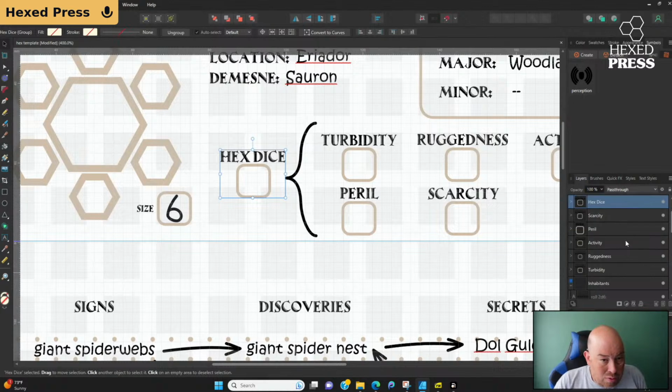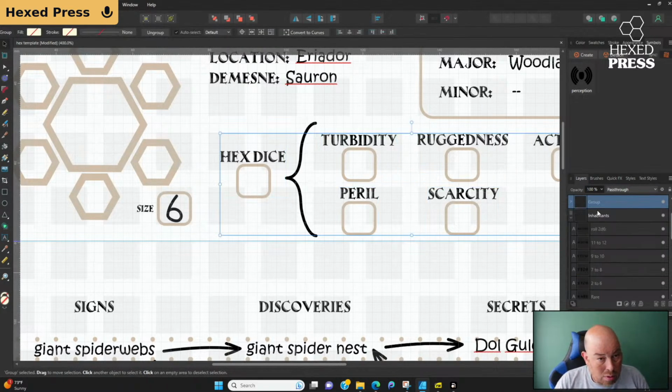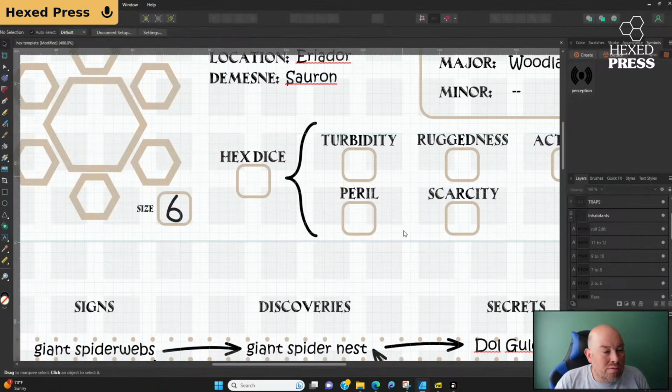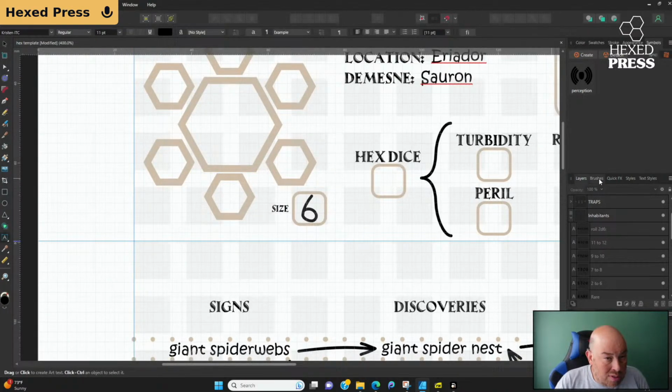Let me just group some of these other things up. I don't know if I need a table for it. I think I just want to give you a space to write in the keywords that you want.